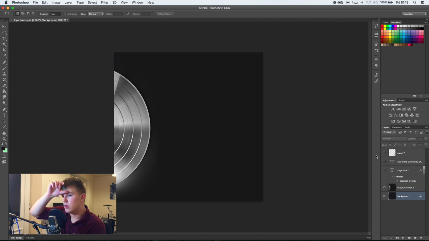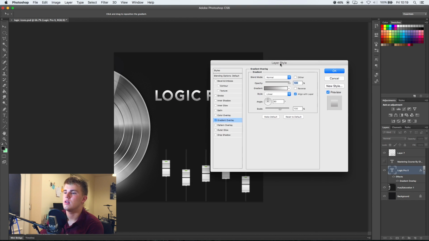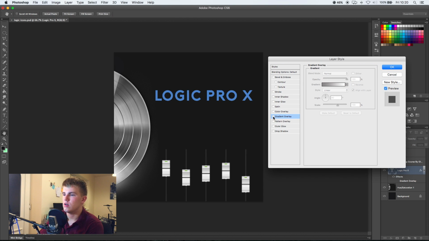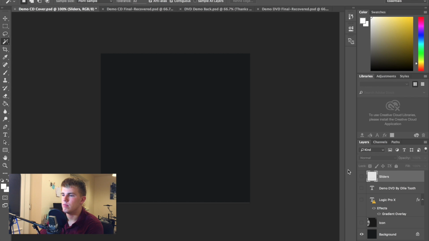I also imported a PNG of just a generic mixing desk, selected 5 of the faders that I wanted, removed the background of these because it was a white background, and then placed them at varying heights on the PNG, just to mimic the live use of an actual mixing desk. I included the respective titles of each course with a gradient overlay on the software title. I used traffic light colours just to mimic the intensity of each course, really.